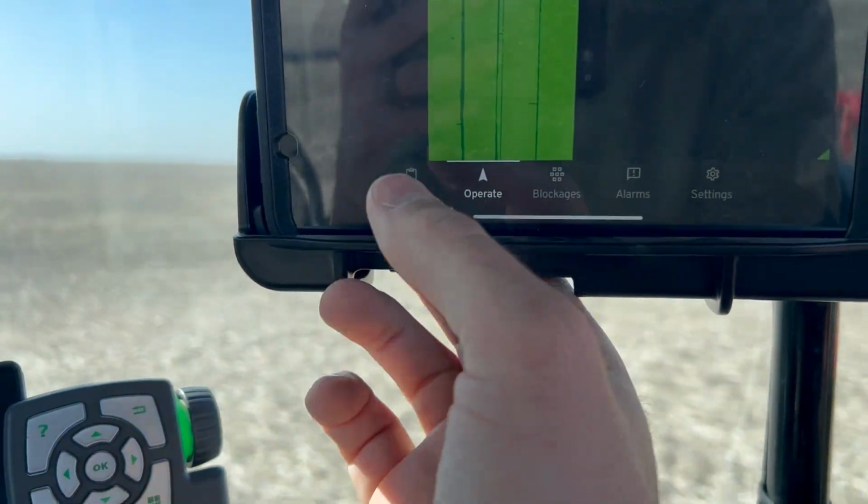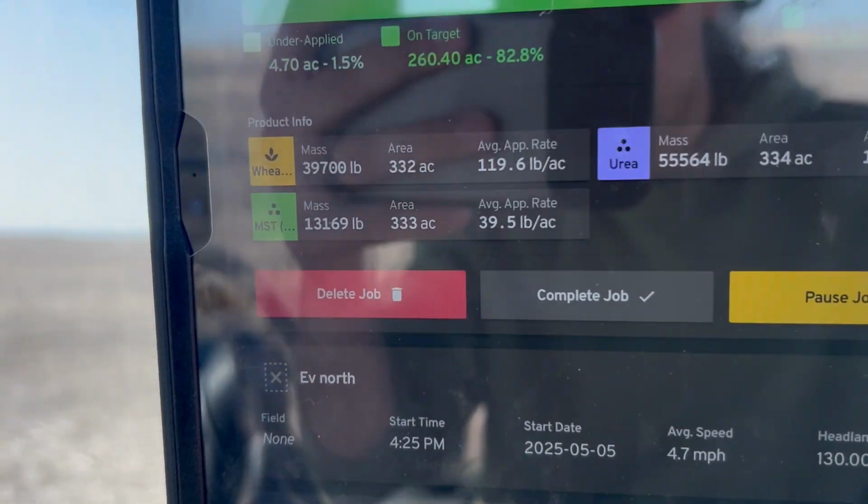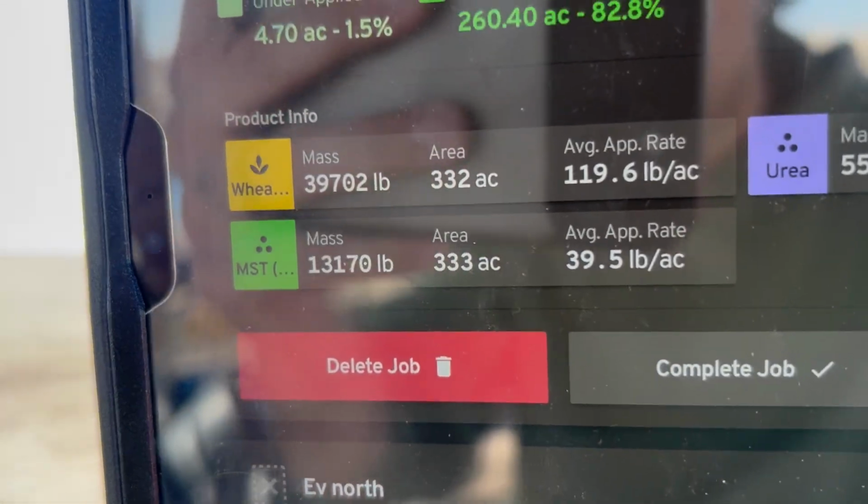The big acres are there, 332. And what we think we have concluded is that the small acres does not include overlap, or it's something to do with the meter on-off timing. Anyway, it reads too low.